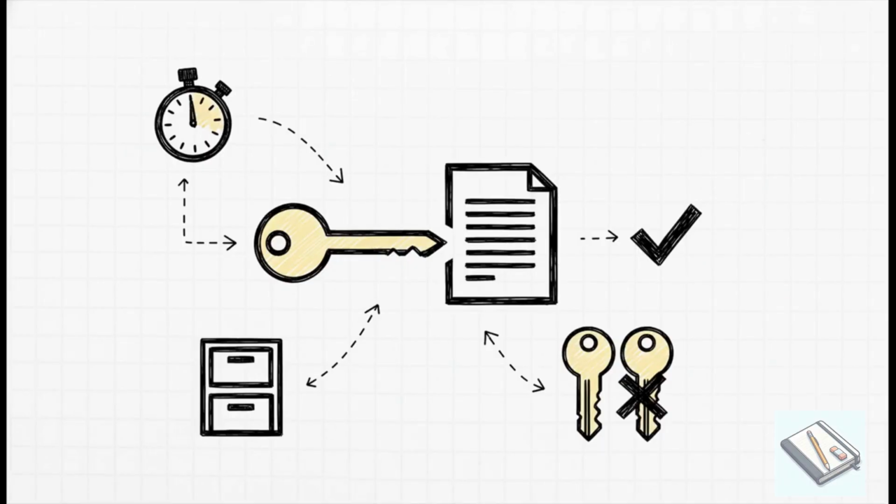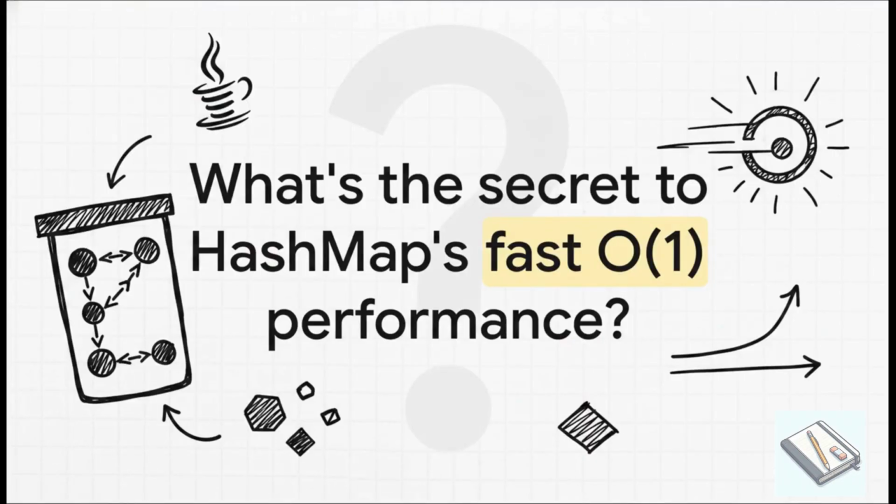So let's wrap this up. What's the big idea? A map is all about storing key-value pairs where the keys are unique. It's an unbelievably useful tool for giving your data structure, for making those relationships explicit, and for retrieving information using a meaningful key instead of just a random number. We've seen that HashMap is usually the best choice. It's fast, it's energy efficient.